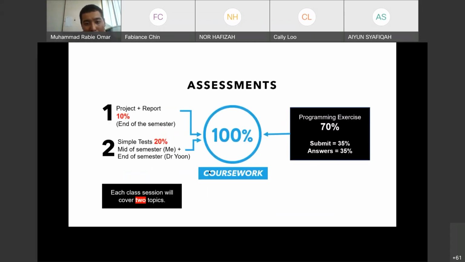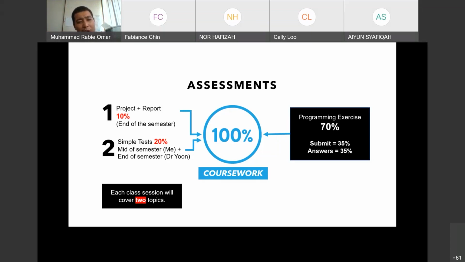So you'll be learning about programming. Of course, this is a 100% coursework, so you won't be having any examination. Well, it is quite weird if we do an examination, because when I was in the computer science school, I took the C++ programming class, and at the end I had an examination which required me to write the code. It is very painstaking, you have to think about the code and write down all of the symbols, which is quite weird to me.